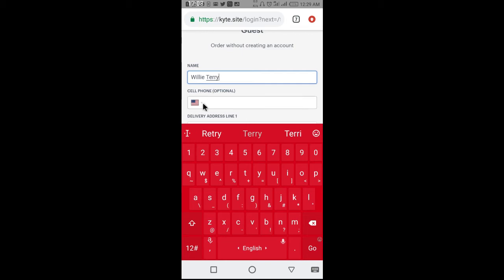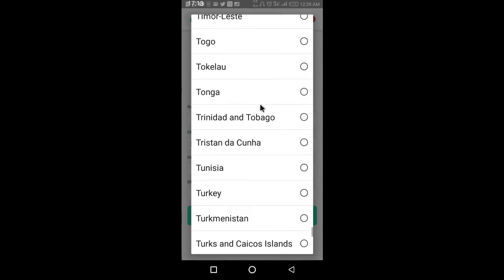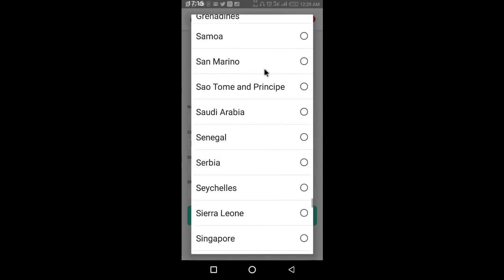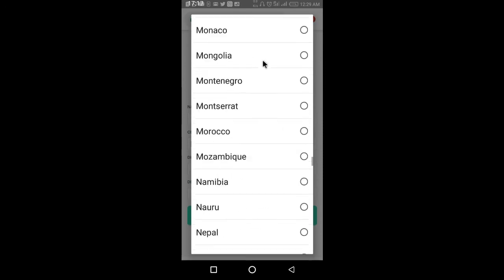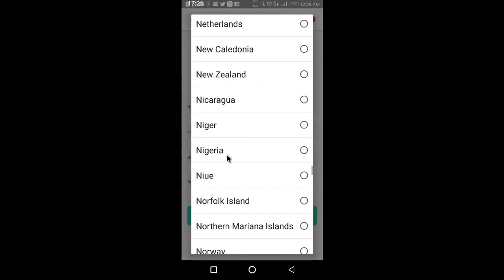Then your phone number, which is optional. You can just keep it, but definitely you must put your phone number, because how would they reach you if you don't put your phone number? So just put Nigeria there. From Nigeria. Yes, Nigeria.